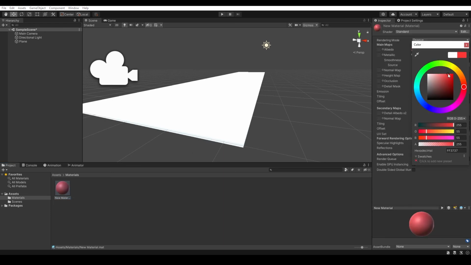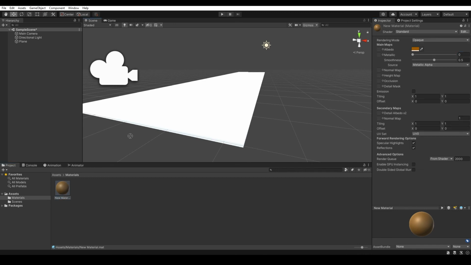Now let's adjust a few parameters. Now let's drag our materials to our object.